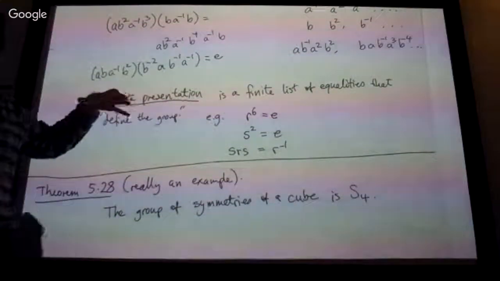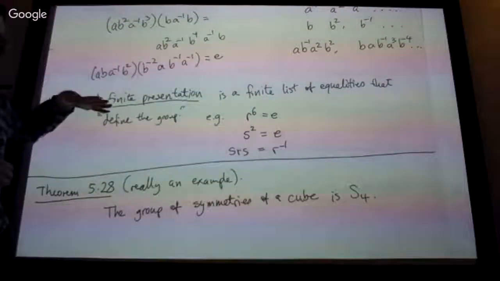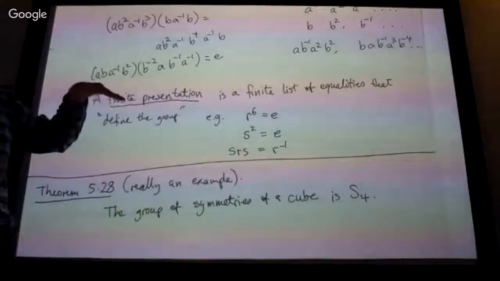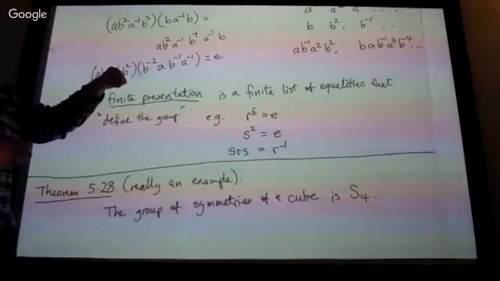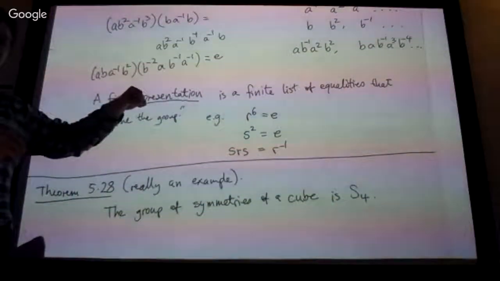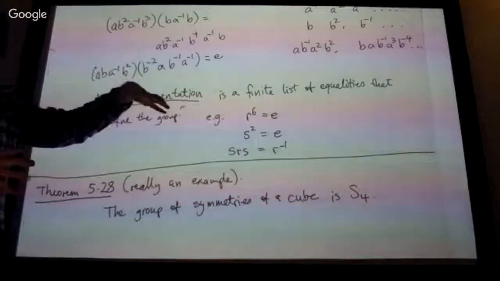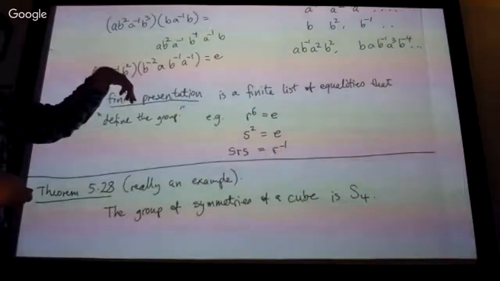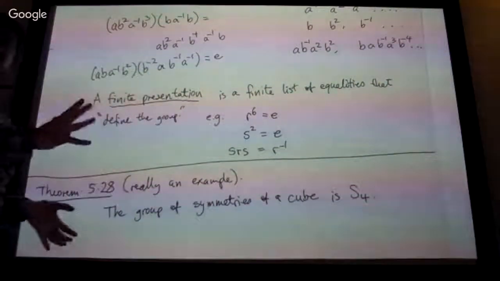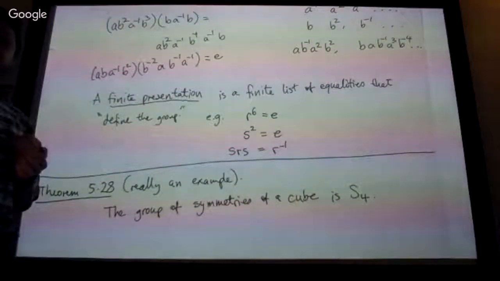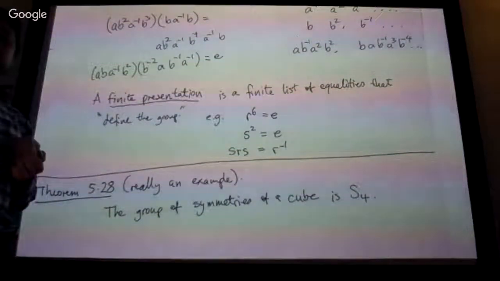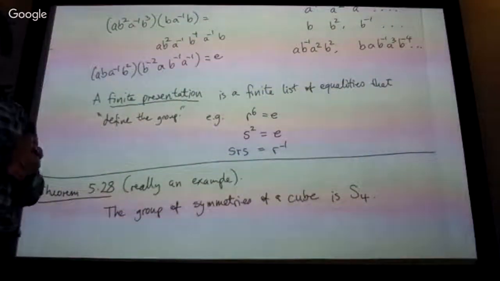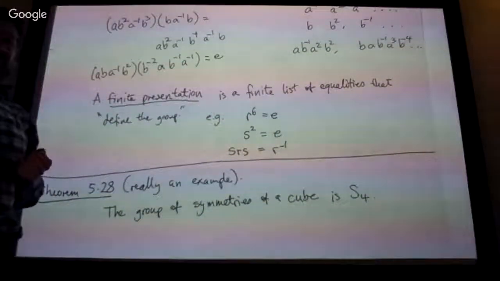So you take these 4 diagonals. And now, by a symmetry, by a rigid motion of the cube, you can get any permutation of these diagonals. So this is how it works. Read it in the book if you're interested.